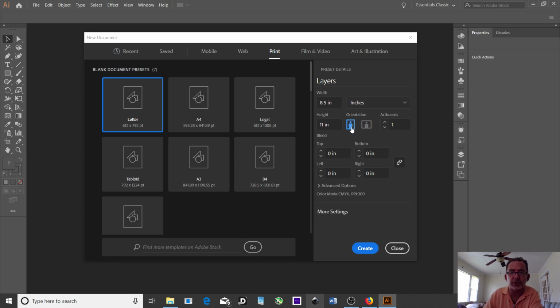Okay, over here, let's just get familiar with this. You have the orientation. You can have it either in portrait mode, where you take like your high school pictures, they are in portrait mode, or you can choose landscape, which is just an 8.5 by 11 turned sideways. Now over here you can have artboards, and if you ever ask yourself, what are artboards?